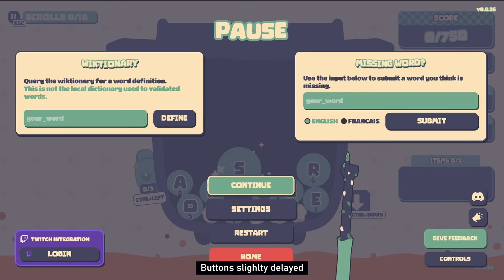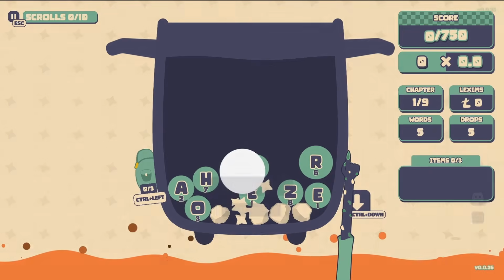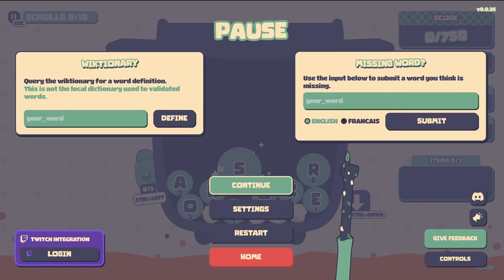And here my preferred trick, especially for snappy animation for something like buttons, is to make all the tweens parallels and use a little set delay that increases slightly so they don't animate at the same time, but there's a small overlap. This feels less robotic than having elements animate one after the other.